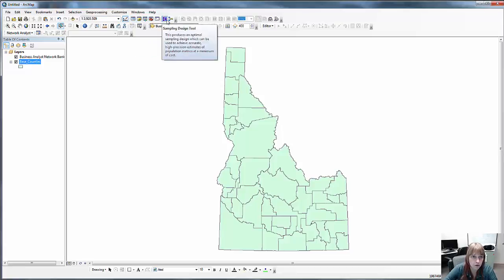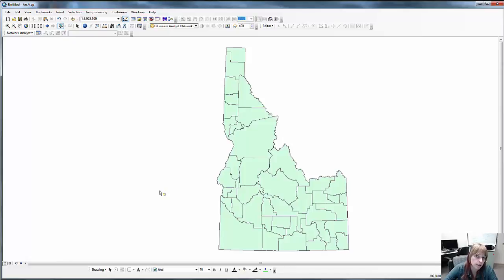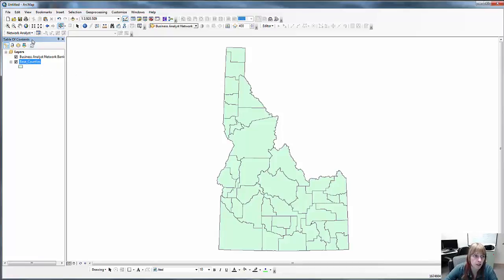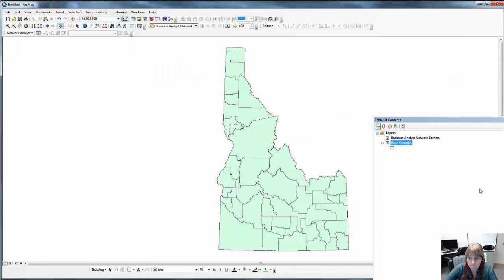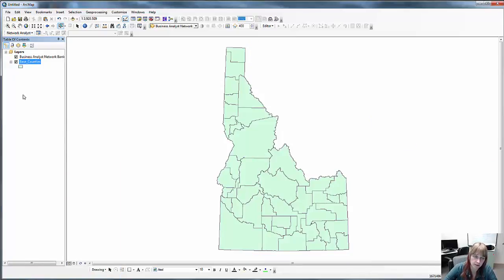So this little area of your toolbar here is pretty important. One of the things that may occur is some people, this is your table of contents, and some people manage to lose them. And what I mean by that is they actually say close. So it doesn't actually get rid of your map, but it gets rid of all the ways that you can manipulate the data in the map. If you ever lose your table of contents, you want to click right here, and it will show back up. And if you don't like where it is, you can actually drag it out, you can resize it, or if you want to put it right back, if you find this little blue arrow and hover over it, it will automatically put it back into place.